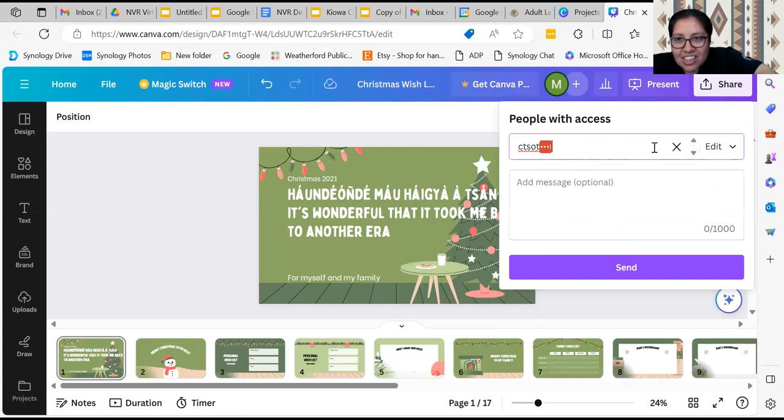Usually, let me stop sharing. Maybe my share screen is getting in the way. Okay. Let me see if I can get to share this. And Cricket, do you have Canva? Do you want me to add you or Aunt Carolyn? Oh, no. I've used Canva on something before, so I don't know if it's still current or not. I think it just connects to your Gmail. Okay. I'll try it with Courtney first, and Courtney, tell me if you get it. Okay.